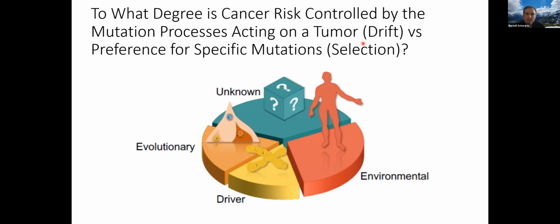So we would believe that in most cases, the acquisition of a hypermutability phenotype is something that is occurring years before a cancer is visible, really years before it even is a cancer. And that most likely when you see a tumor, you're looking at something that has spent several years, maybe many years, silently acquiring high rates of mutability before there's any visible phenotype of tumor growth. So if drift is important, it's suggesting that there's actionable information very early in tumor evolution, even before there is a cancer present. And we'd argue that that's something that we would want to know about.